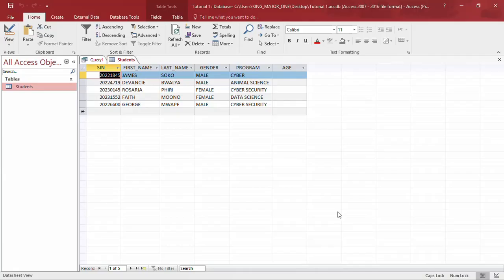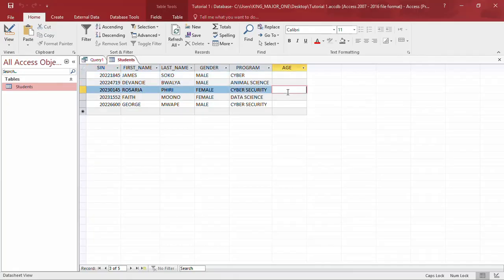So we can basically use update in different ways, right? So if we want to set some ages for our students, so let's say here, all these boxes here in these records, we want to add age instead of us doing it manually. How do we do it? Okay, how do we do it?